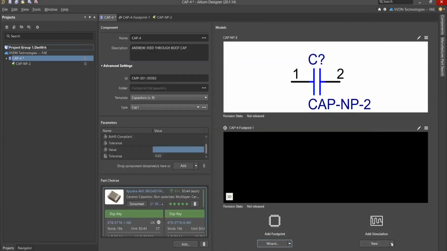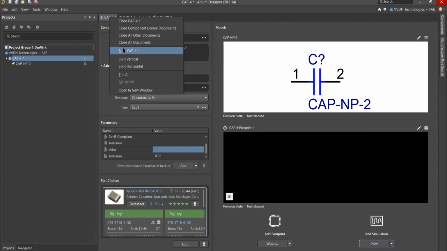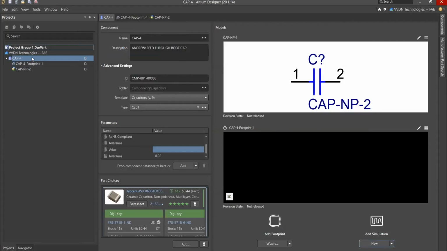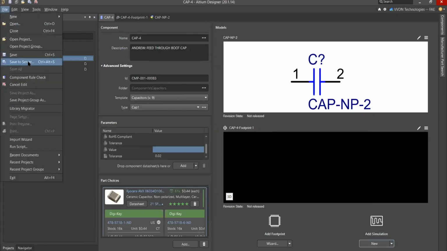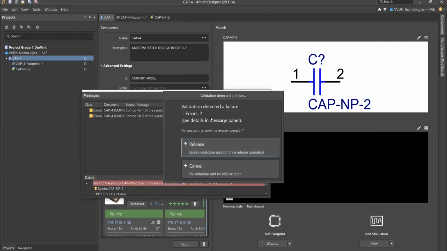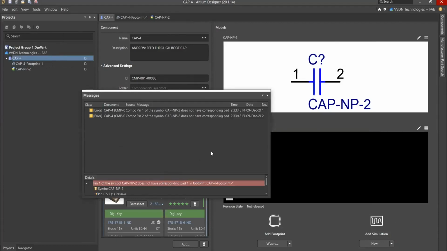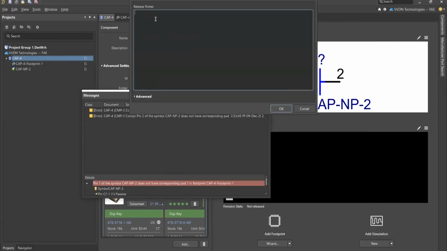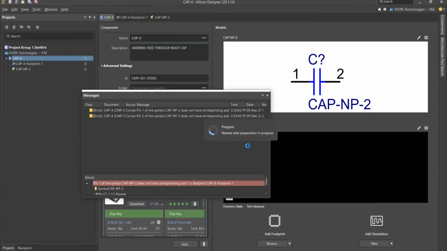And if you want to add any other model files, like a simulation SPICE model file, those also we can add. Once it's done, you can create and save it. Once you save, right click or go to File, then Save to Server, so it will upload to your Altium 365 workspace. Okay, so validation you can do, after that release. Any release note you want to provide, you can mention that and then go for OK, so it will release to your server.